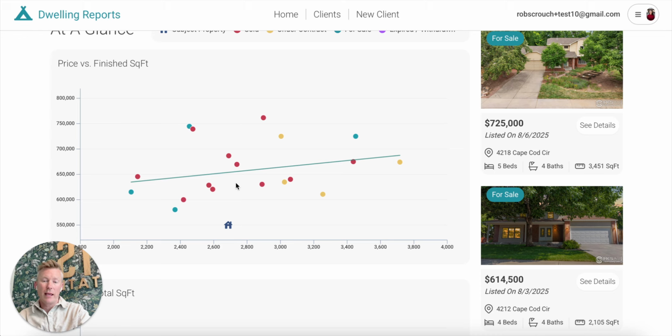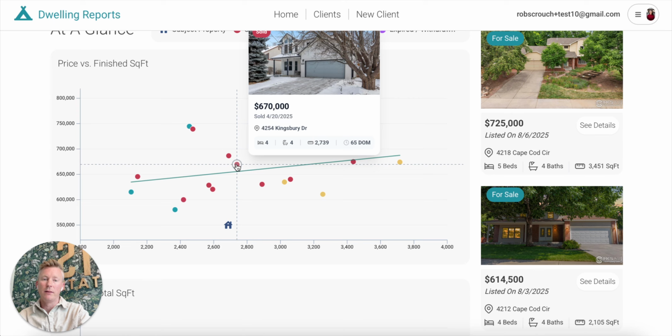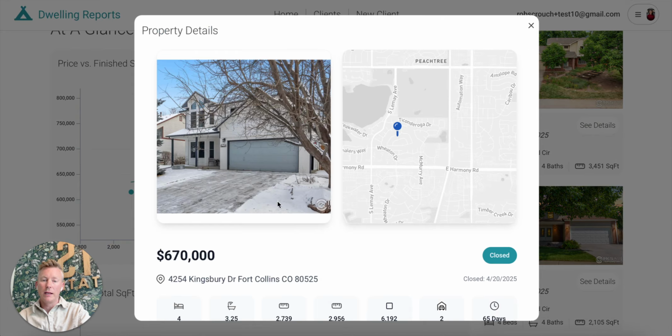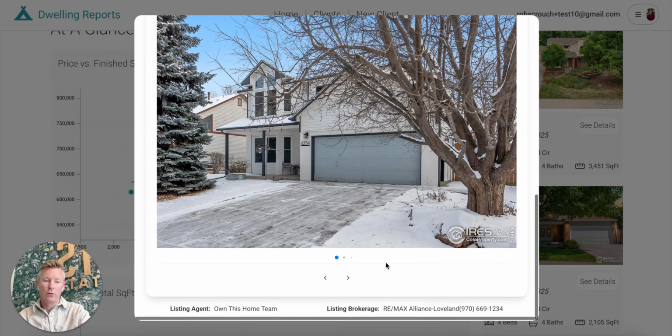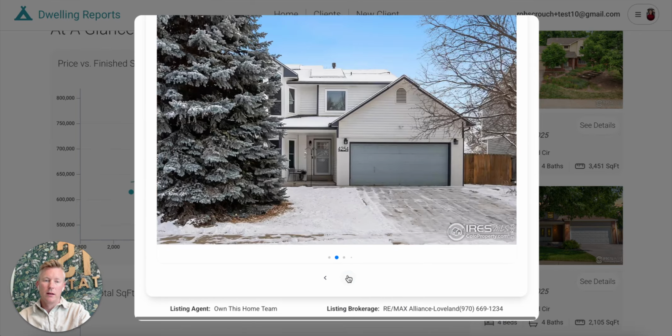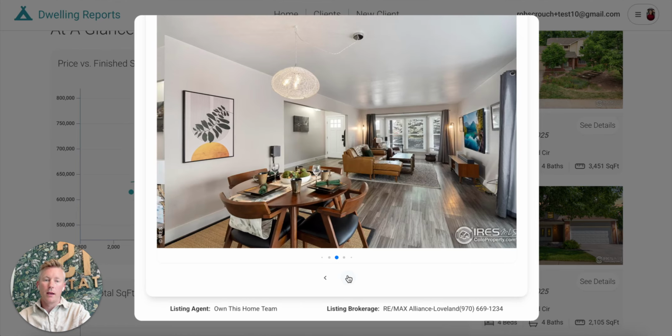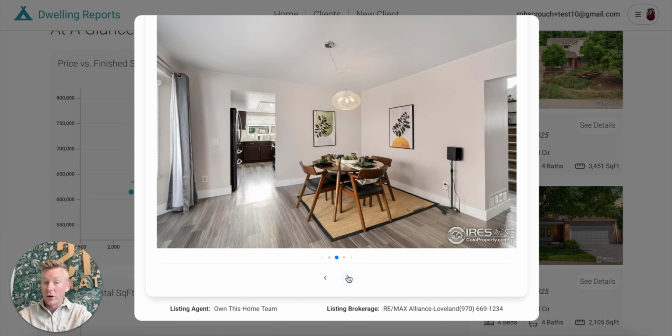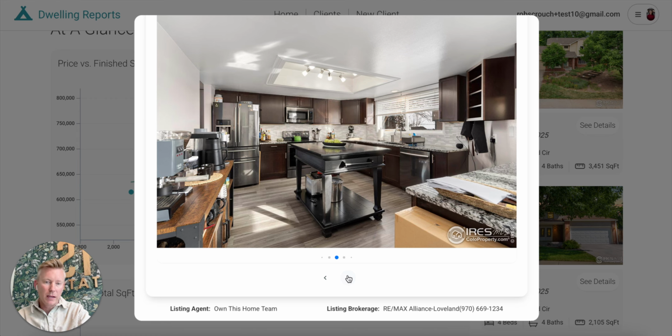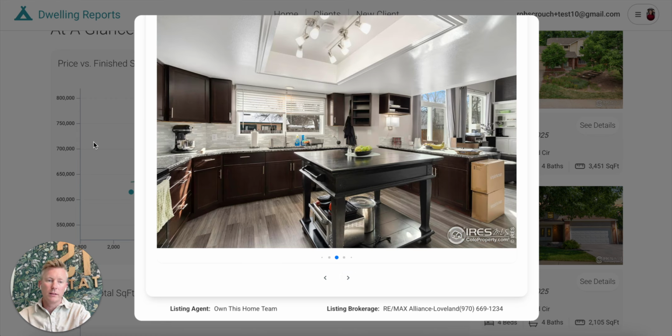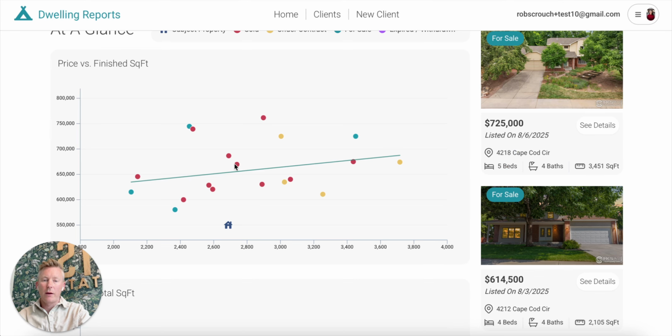And letting her know, hey, if you finished your house and had some nice improvements in there, we could get even 670 for similar square footage, because this house, I believe, has really nice, better floors, I should say, and an updated, upgraded kitchen versus a lot of what's in this neighborhood. So that's why that one's selling for more money.